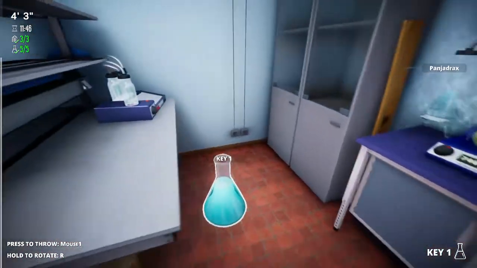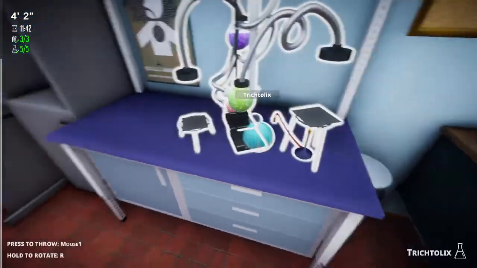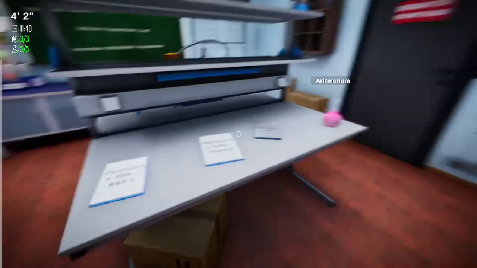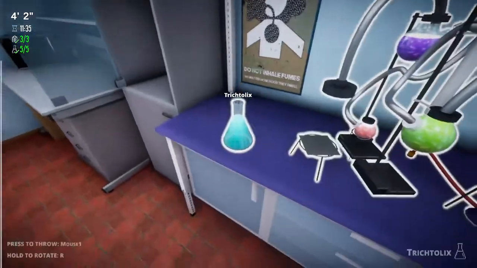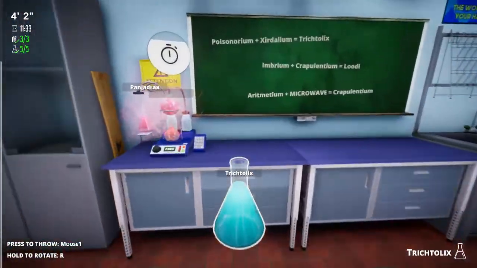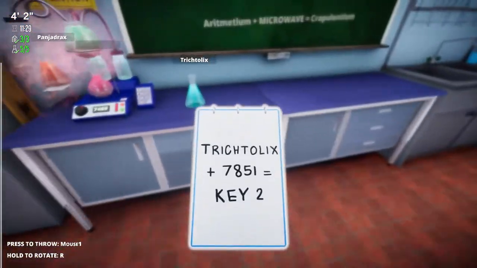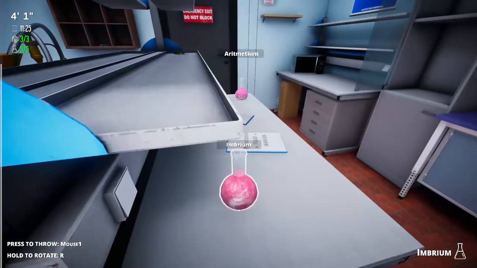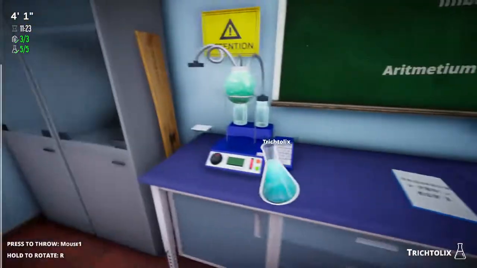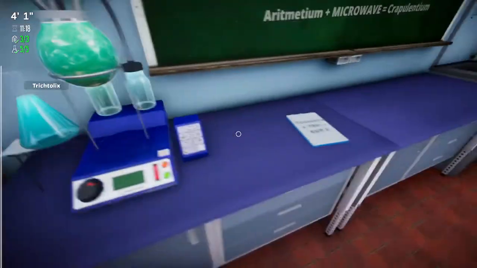We gotta put it in the antidote producer. We got trictolix. All right, so trictolix plus 7, 8, 5, 2, 1, whatever it is, key two. Let's keep that there. We got imbrium? I have a really hard time pronouncing these names because, you know, they're not real, first of all.